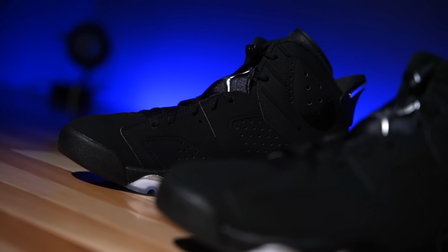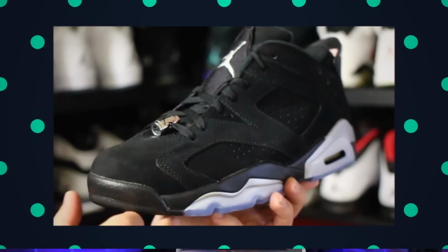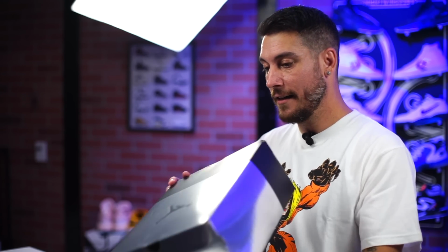It was first introduced as a colorway, as a low top in 2002. That sounds about right. What do you mean? Looking at this shoe, it looks very 2002-ish. Ignore her. She doesn't know anything. But they are back, and they come in this box.